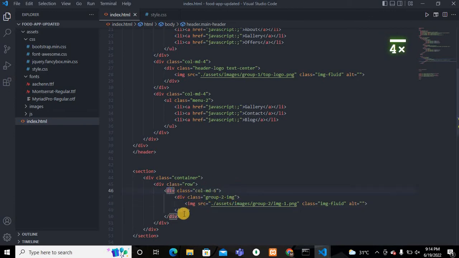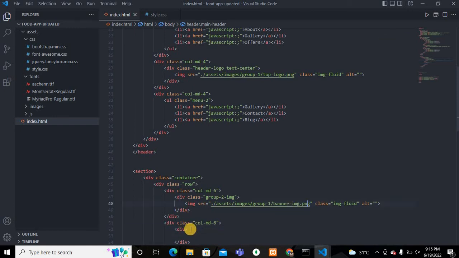After this column I will create one more column for the text. Okay, and I will add one div.